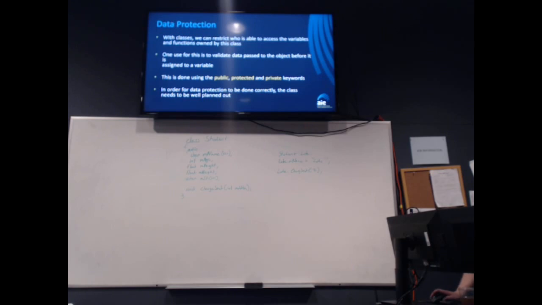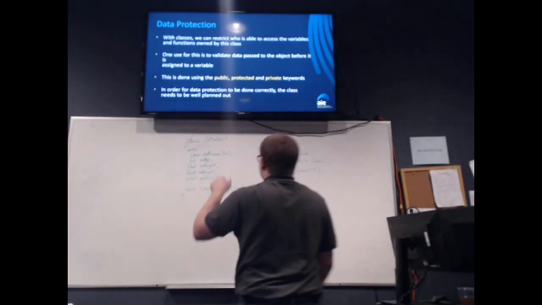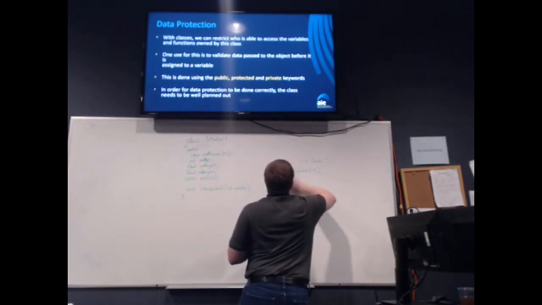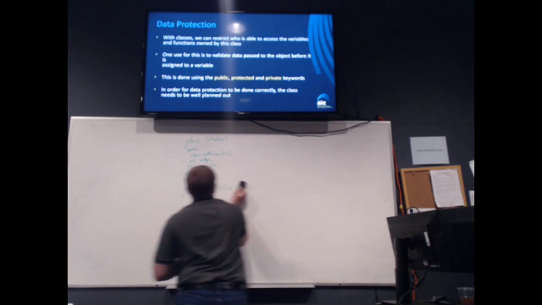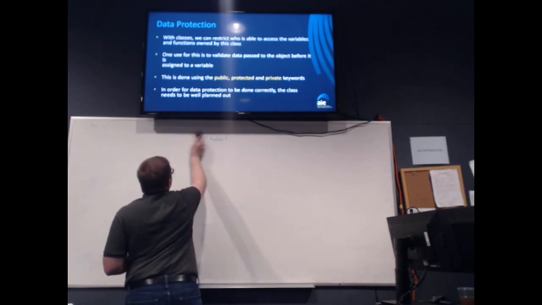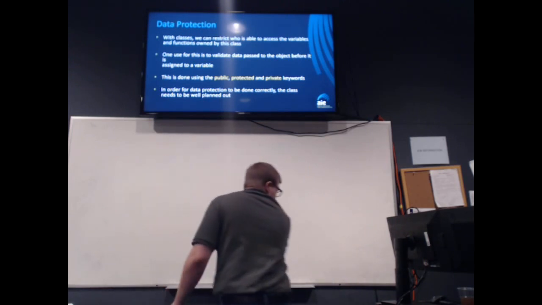The next topic of object-oriented design is data protection. I mentioned it earlier. We kind of went over it on the board. There's different protection levels inside of a class. There's public, which means all variables and functions below this area. I'm going to go ahead and just rewrite this real quick in a way where I can actually show an example. Or is there an example already?